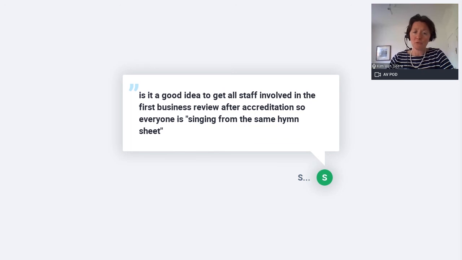There will be people who, going forward, may drop back from doing management review, but they'll have to audit it. So it is really helpful if they get a bit of a view as to what should be happening and what records should be being kept. So yeah, excellent idea. Fantastic. Thank you, Stuart.